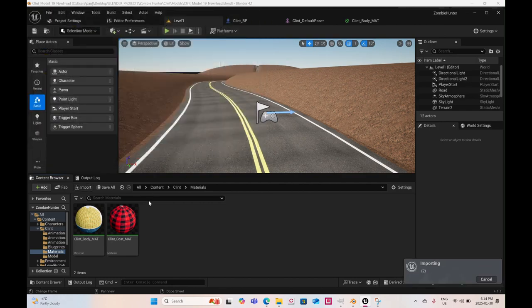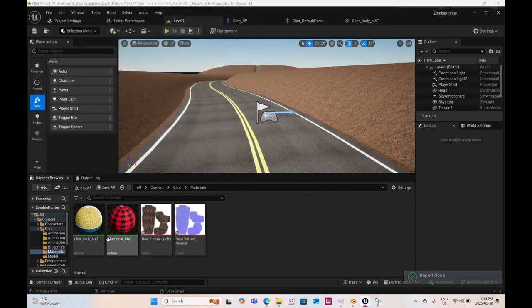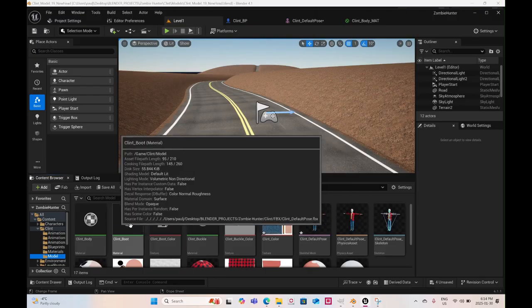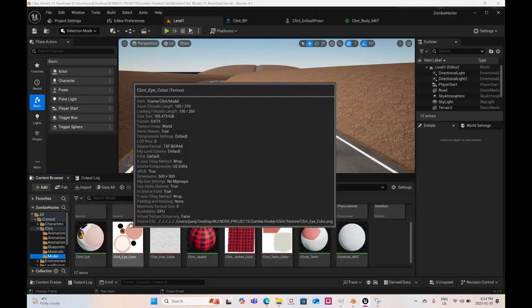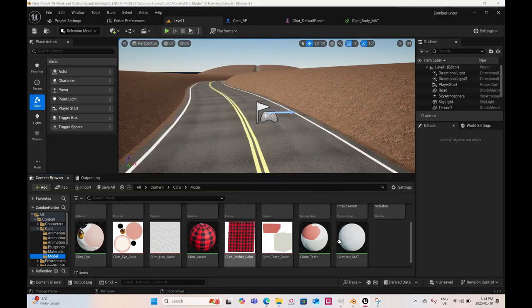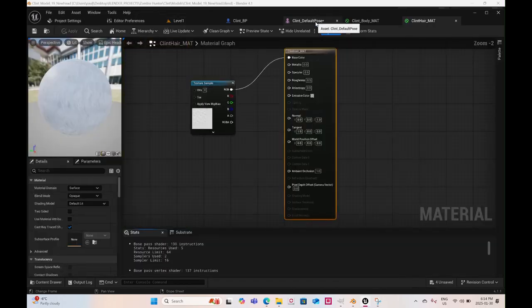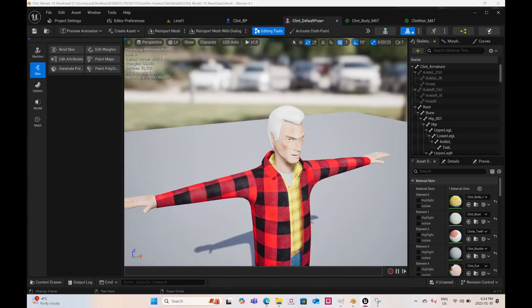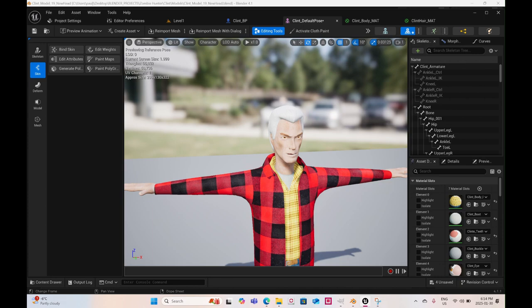So I'll bring those in. And I'm going to pop open, where's my hair color? Okay, so as you can see, he's got some eyebrows now.